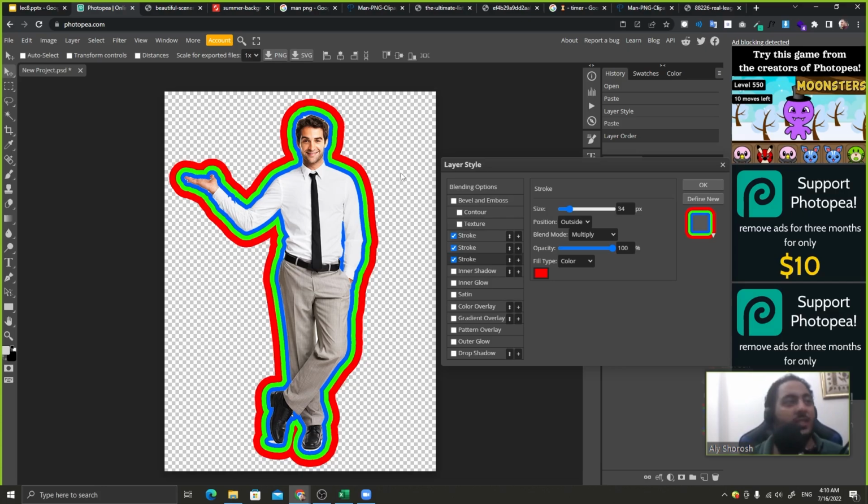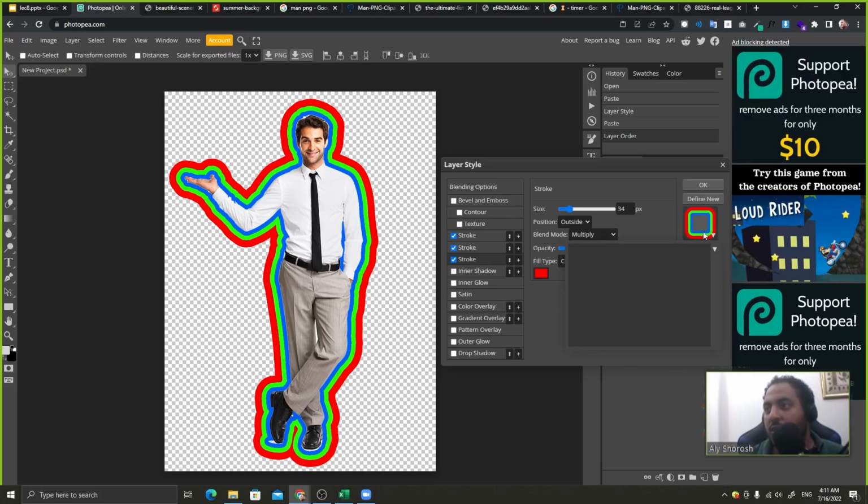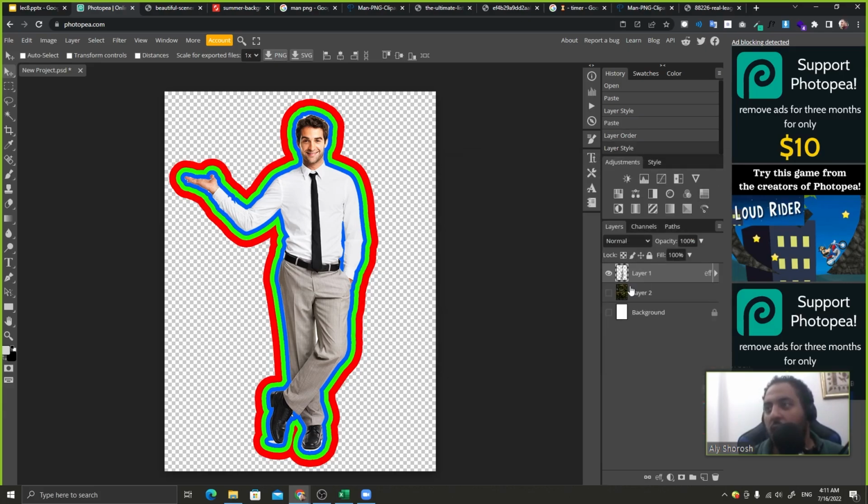So actually we have the three colors now and we can multiply them as we want, and you can see it happened to your layer and happen to the pattern you have here. And let's click OK, and now you have here your image.